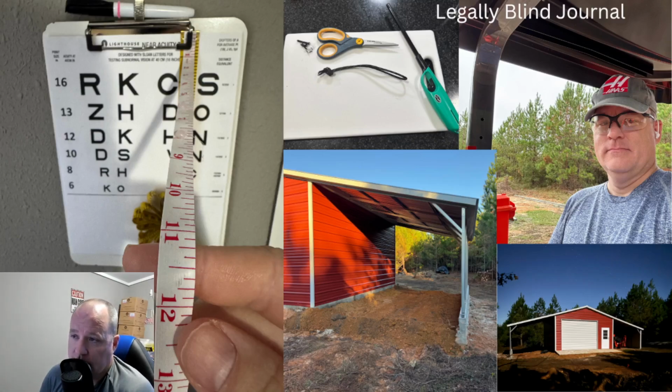And then the safety glasses, really simple. I don't need to poke my eyes out. My eyes may not be great, but they're better than not having them. So I wear the safety glasses because I can't always know where things are at, and they kind of jump out at me, especially with the peripheral. If I make a turn to the right or to the left, a lot of times I don't see what's there. I think nothing's there, and when I take that first step, then I get a stick in the eye, if you will, if I'm not wearing the safety glasses. So I always wear those when I'm out there, which is just a good point. The shades or safety glasses serve multiple purposes for me being blind, and they help a ton with that.